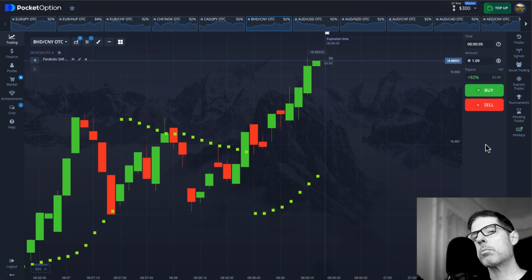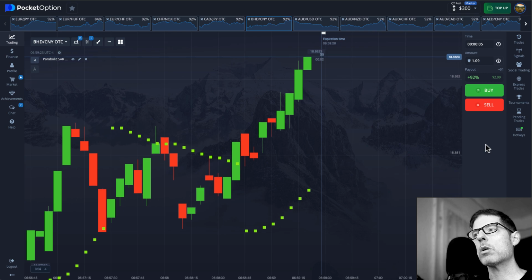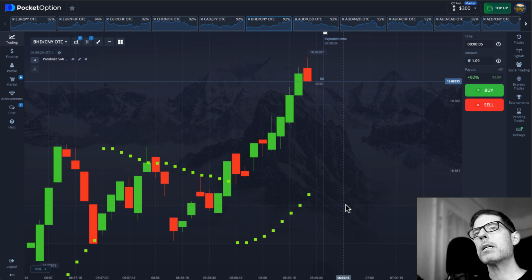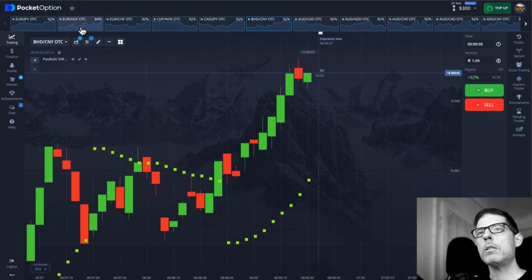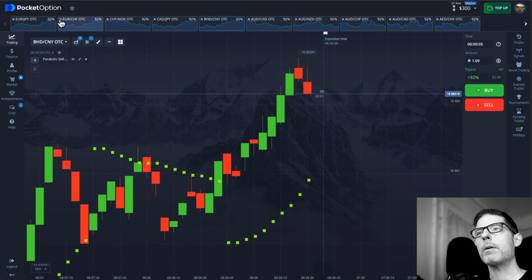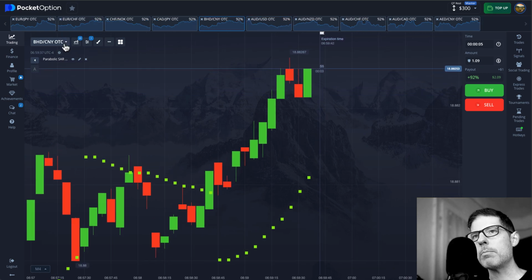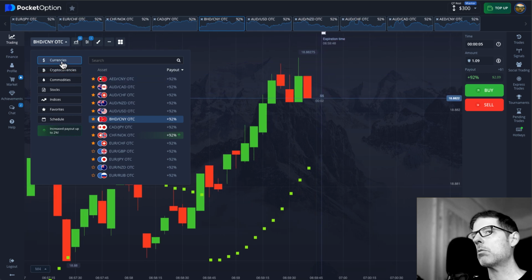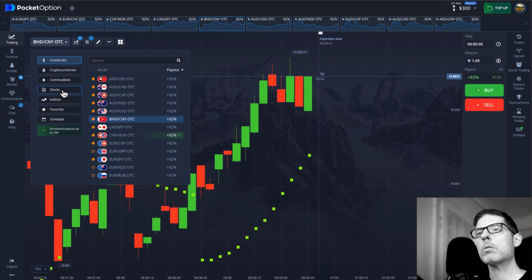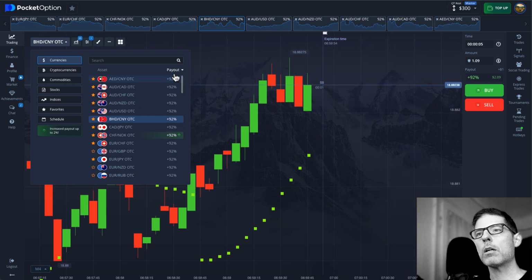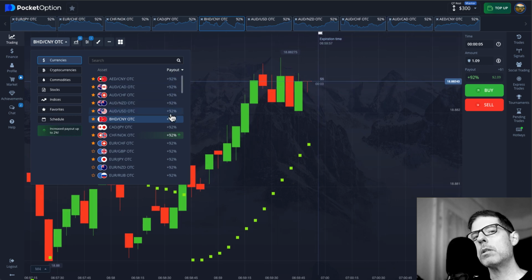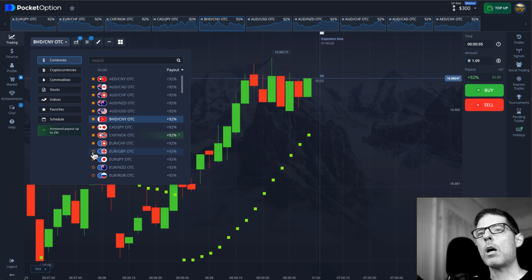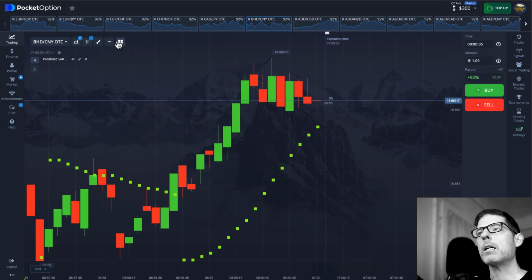But let me briefly go over how this strategy works. Before you perform any trades, or before you learn this strategy, it might be a good idea to make sure that you have some OTC assets applied to the top of Pocket Option, or over here on the Assets menu, that you have favorited some assets from either the currencies or whatever type of assets you want to use. Make sure that the payout over here on the right is 90% or higher, preferably. Just put a little star next to those, so they appear up at the top inside of Pocket Option.